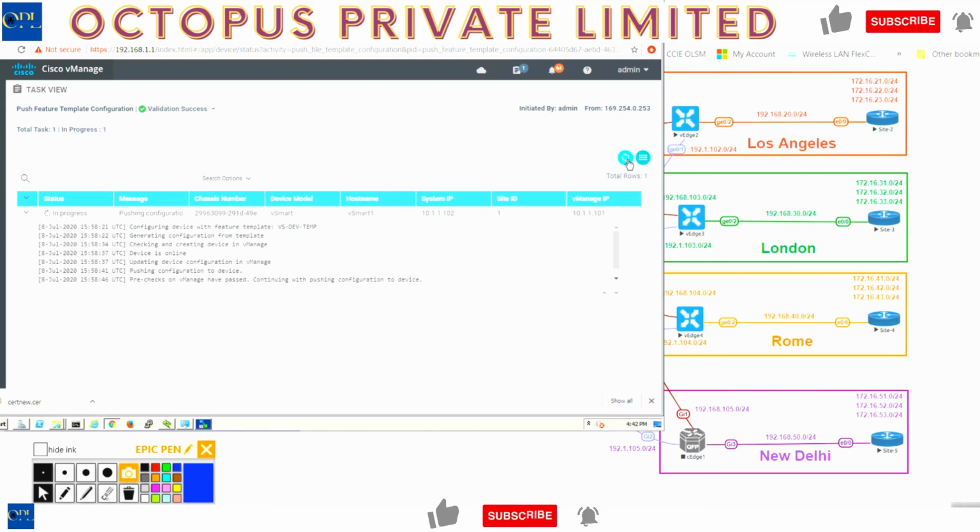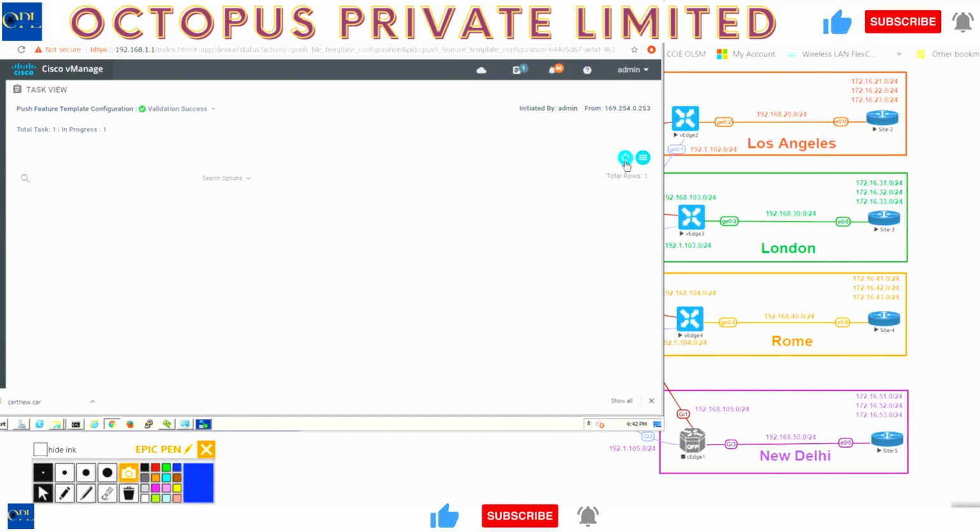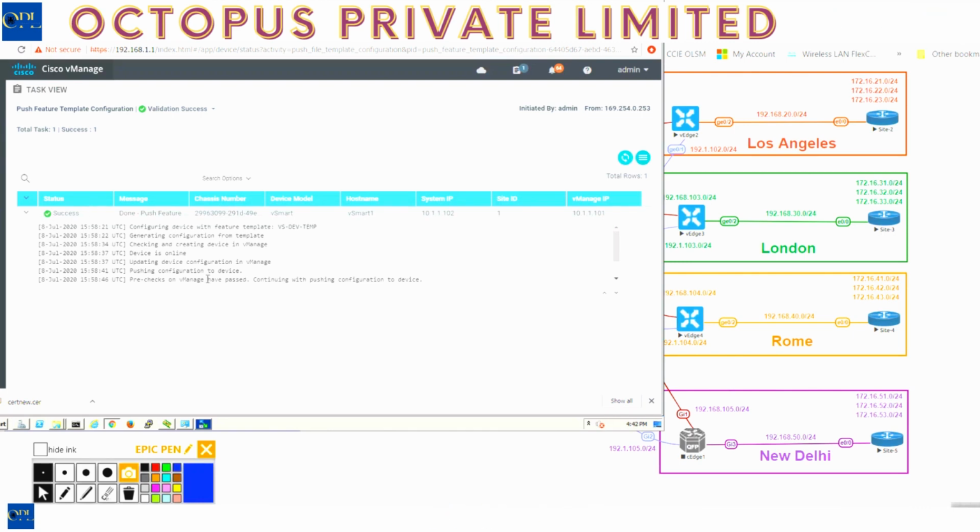So now it's based on templates. I can do my policies based on that. And I have success.